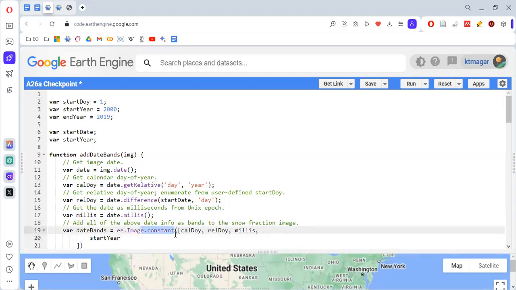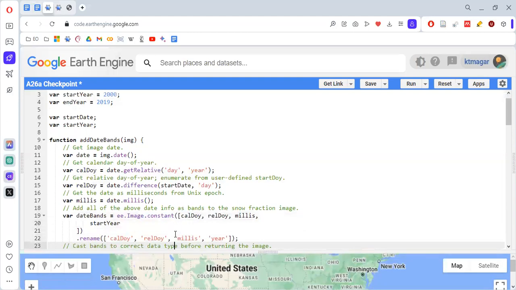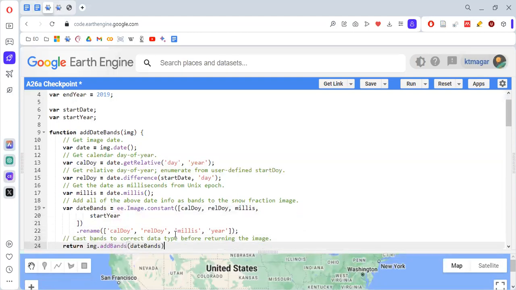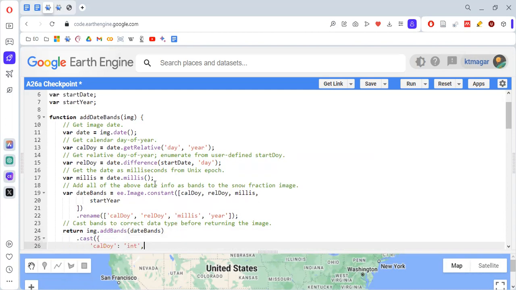So we can see here ee.Image.constant. This will just make the constant images as the bands. And these are renamed as the calendar day of the year, the relative day of the year, the millisecond, and the year.